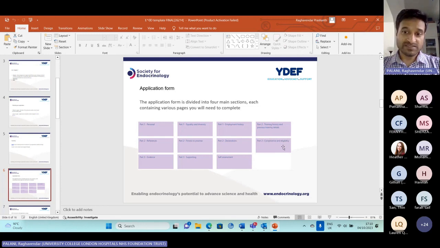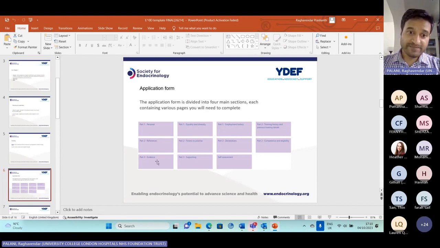This is where it will give you a section to upload your alternate certificate of competence if you have not done your 3 years of IMT training in the UK, meaning that you have come as a junior doctor, you're working as an SHO in a trust, but you do think that you have the necessary competence and experience to get into an ST4 level. Then you need to get that certificate signed off by your education supervisor and then upload it onto this section.